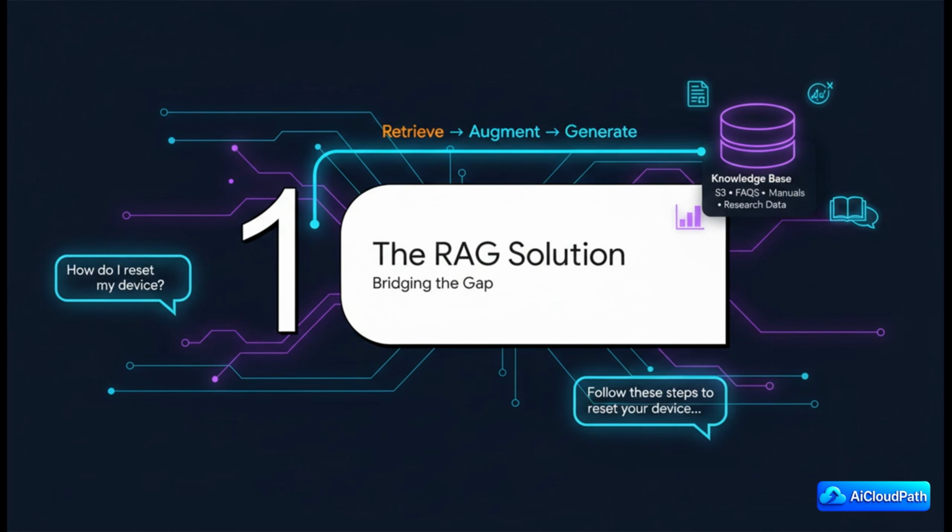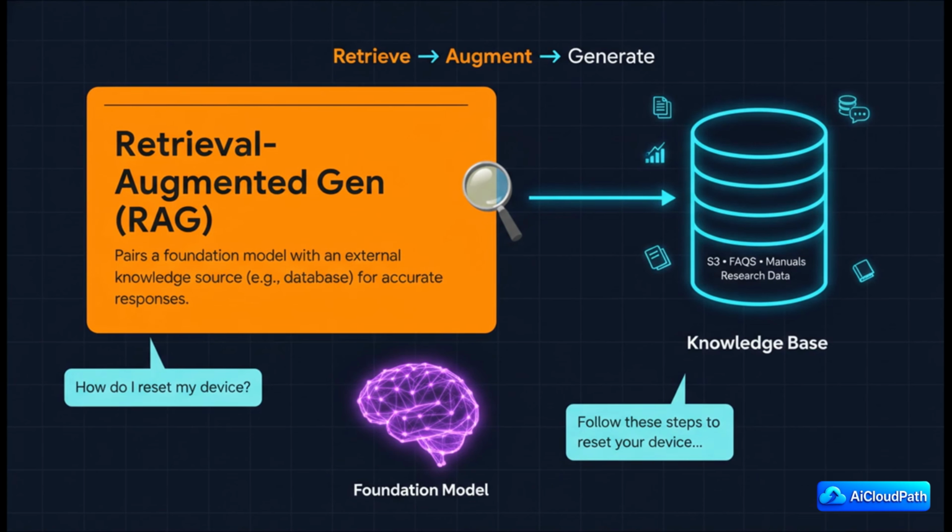So the big question is, how do we fix this? How can we give these incredibly powerful models the specific up-to-the-minute information they're missing? Well, the answer is RAG, and it's a really elegant solution for bridging that massive knowledge gap. So what is RAG really? At its core, it's a clever technique that pairs a standard foundation model with your own external private knowledge source. I think the best way to picture it is like giving the AI an open book test. And the book in this case, it's your company's entire library of documents, manuals, databases, all your stuff.